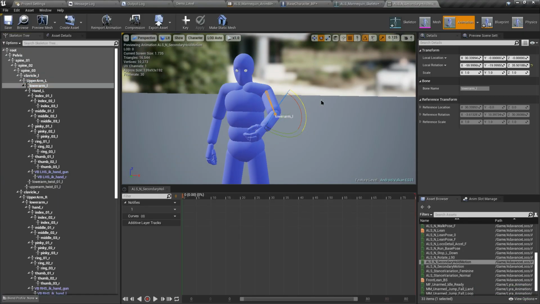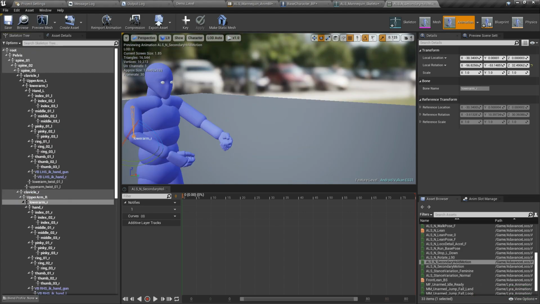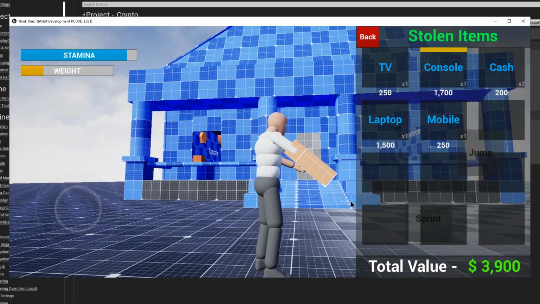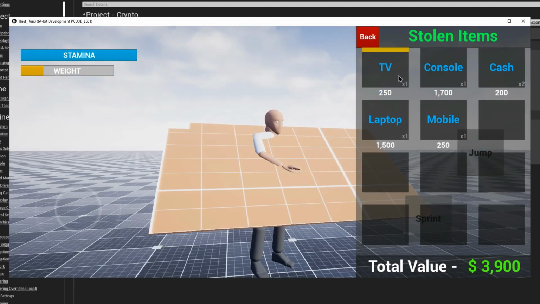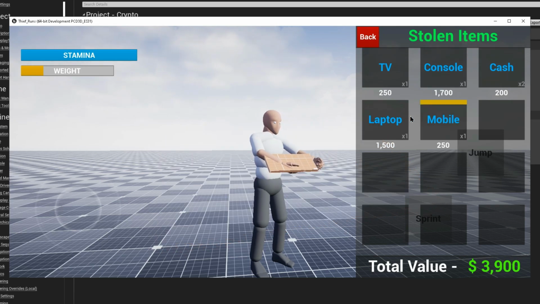So for grabbing, first I modified the base animation to make the character look like it's grabbing something. Now there are many problems with this grabbing system, like the hand doesn't grab these items from the edges. Some items are too big to be grabbed, like a TV. Some items are too small to be grabbed by two hands, like cash.